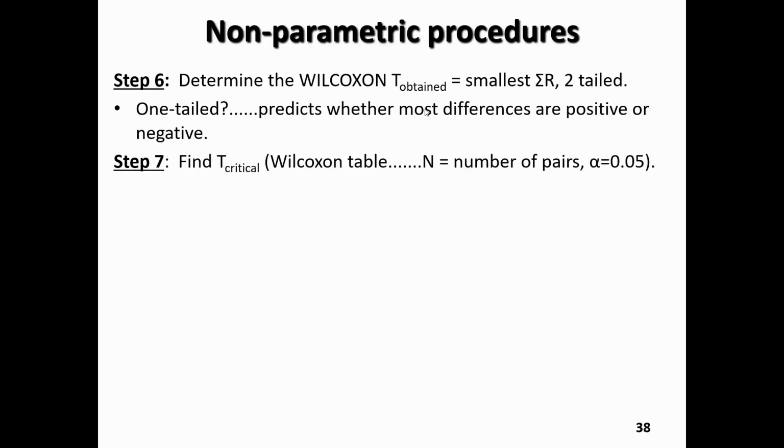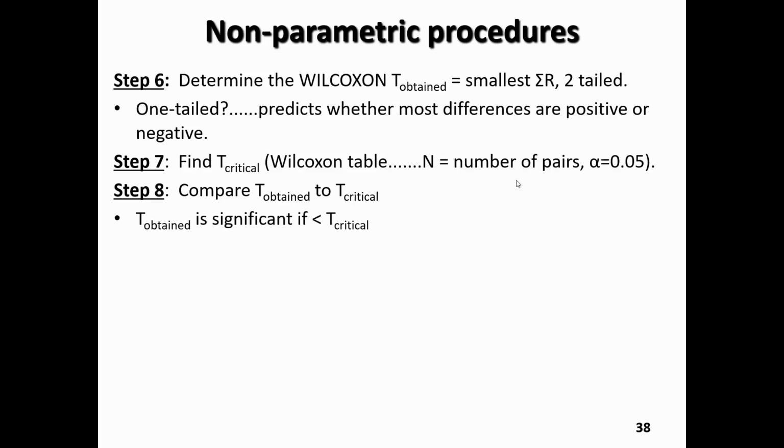And so finally, in step number 7, we take our calculated test statistic and then we compare it to a critical test statistic from what's called the Wilcoxon table. And the Wilcoxon table is based on the number of pairs, so this is the study design, of the non-zero differences, so we have a new sample size, and unless stated otherwise, we always go with the type 1 error rate of 0.05. We then compare the two statistics, the obtained t with the critical t.